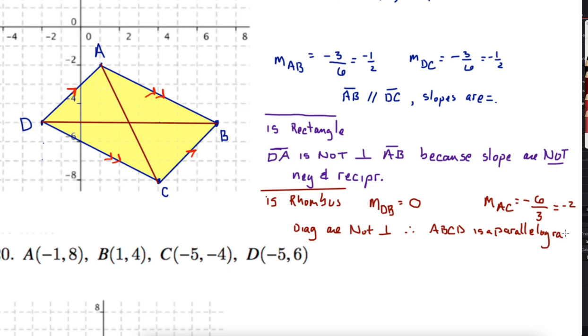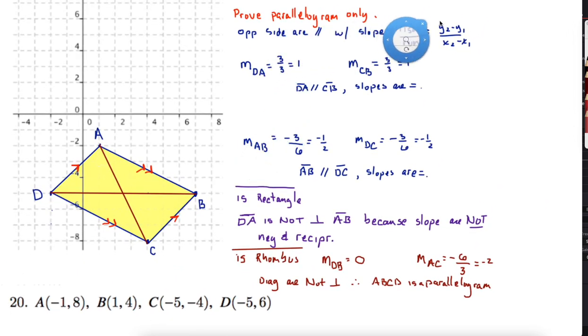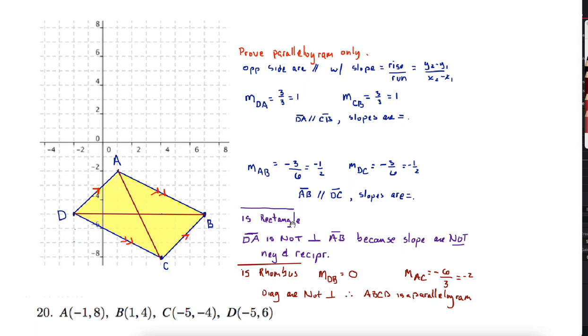Okay, a little bit of work for these, but that's what we got to do. So I proved it was a parallelogram using the slopes, and I did everything with slope here. I proved that it's not a rectangle by comparing two adjacent sides that were not negative reciprocals, and I also did the diagonals. The reason I did all slopes is that if I did the midpoint for the diagonals, I would still have to do more slope calculations, and I figured if I just calculate a bunch of slopes, it'll make this problem less work in the long run.